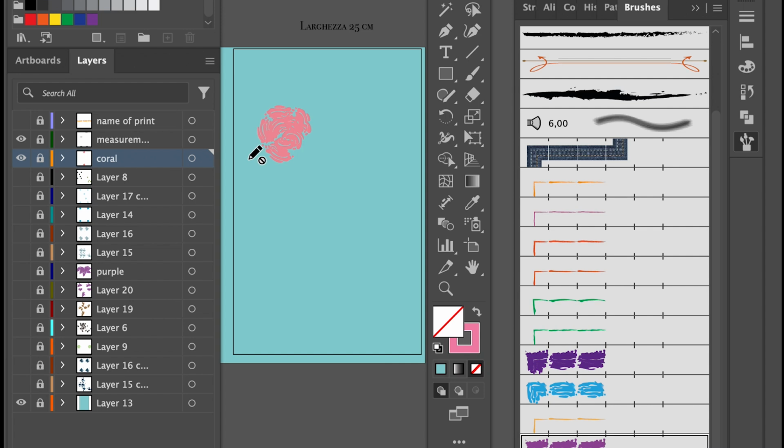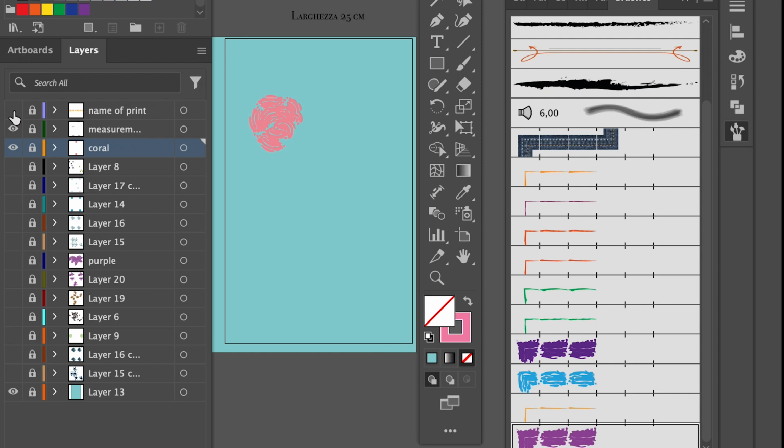And to start with this process, I have zoomed out a little. On the top of the screen, you can read the word larghezza, and to the left, you can't see it. It says altezza. My Italian is not that good. The reason it's in Italian is that I usually work with an Italian printing company, and this is to help them. They don't speak English at all. I am changing it now to the English words width and height.